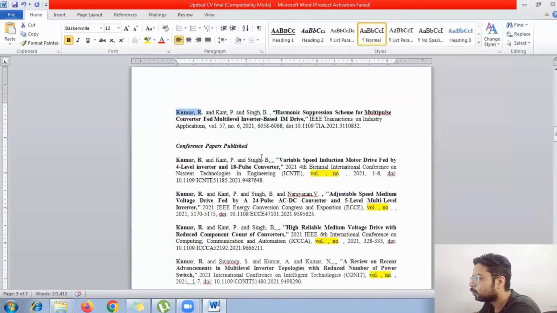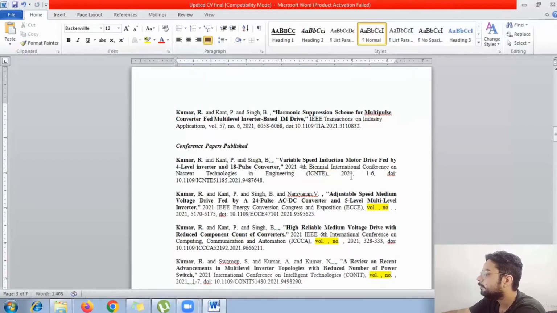The next thing is your conference papers. Here I have induced an error just to show you that for conference publications we do not have a volume number and an issue number, so you will be removing it every time, right?